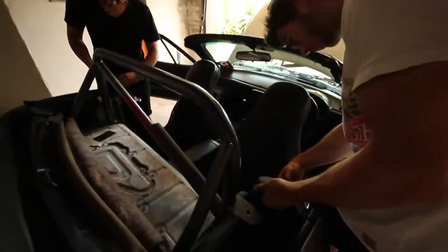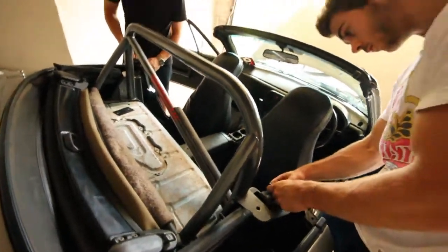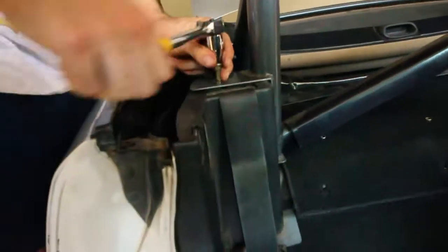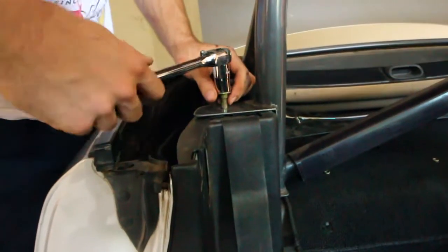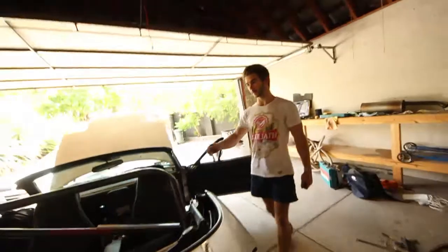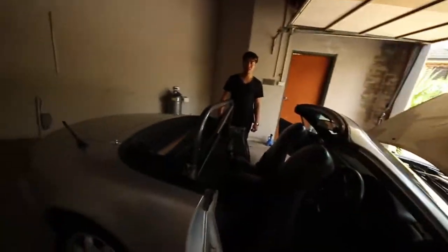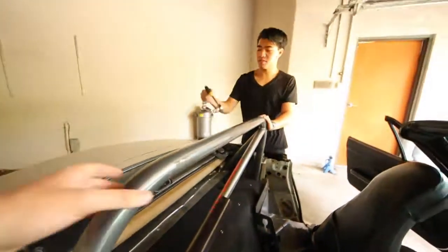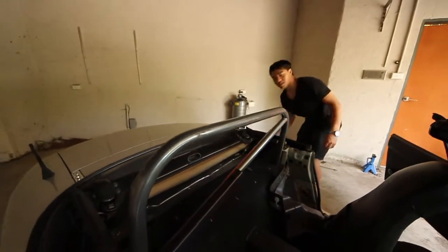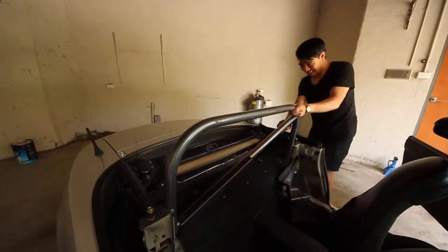And what else did we get? Lenny, what else did we get? We got a roll bar, of course. Alright, so we're going to mount it over the carpet because it looks cool. So that's mocked up right now. We haven't mounted it through the base yet. But it's on. Give it a shake, Lenny. Pretty solid.